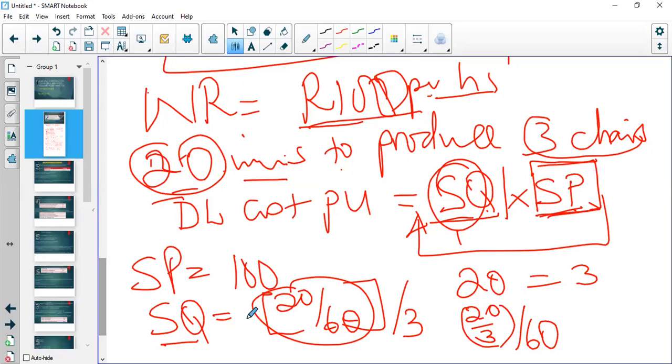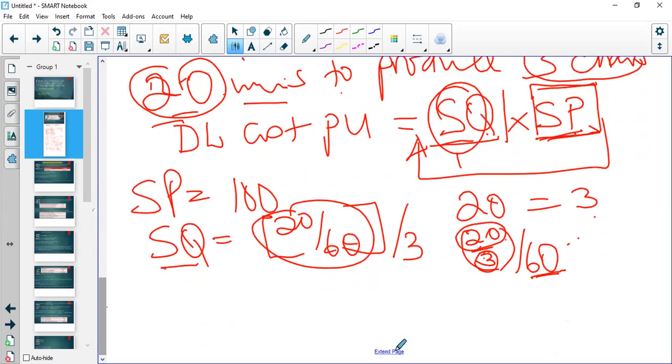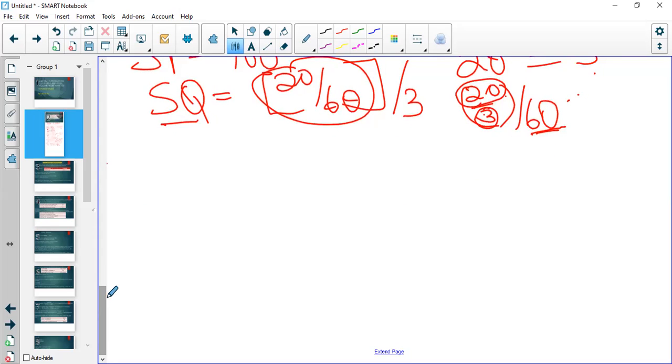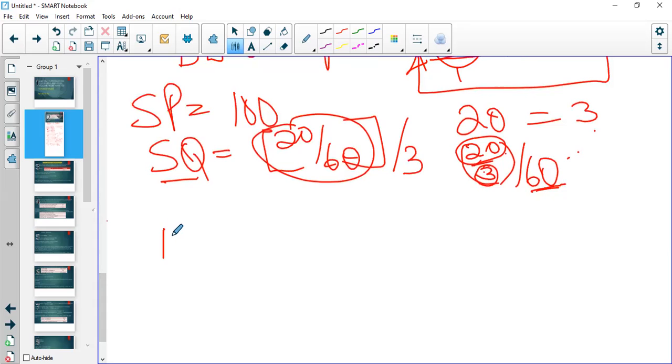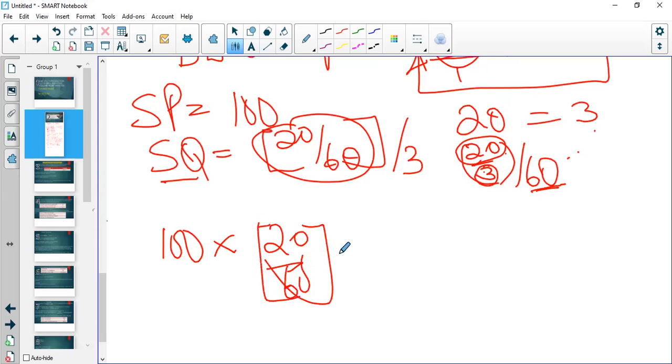So when we do this, because we divided by 60, we have the standard quantity in hours. We divided by 3, so we have the standard quantity per unit, because this was for 3 units. If we divide by 3, then we have per unit. We divide by 60, then we have hours per unit. So if you can do such an arrangement, you're going to pass your module. If you're doing MAC3761, these are the tools and techniques that you need. So now you're going to say 100 multiplied by 20 over 60, which are hours, over 3.